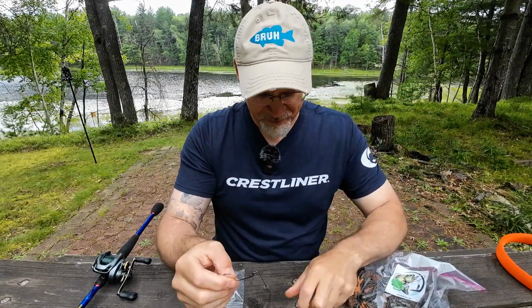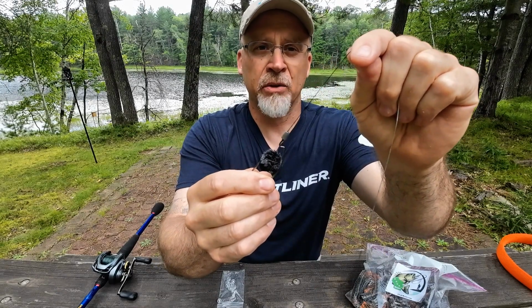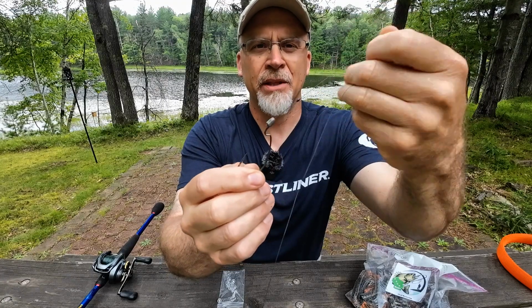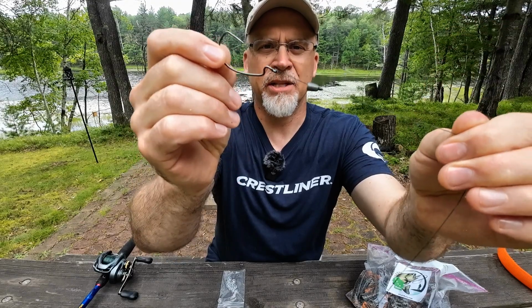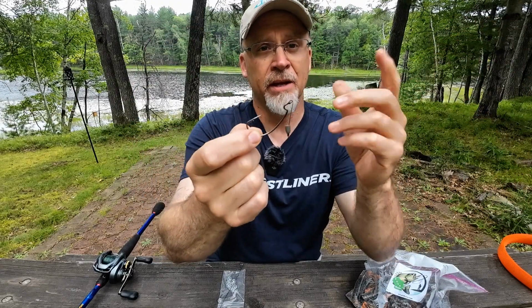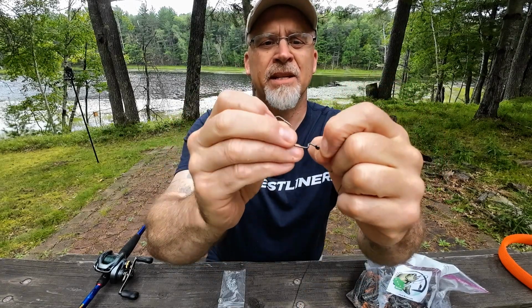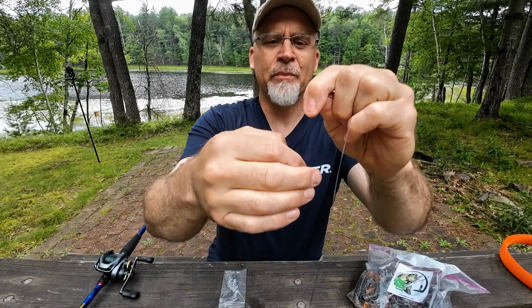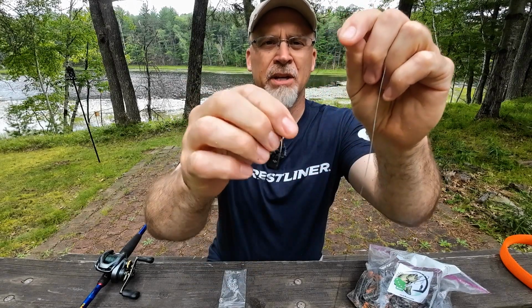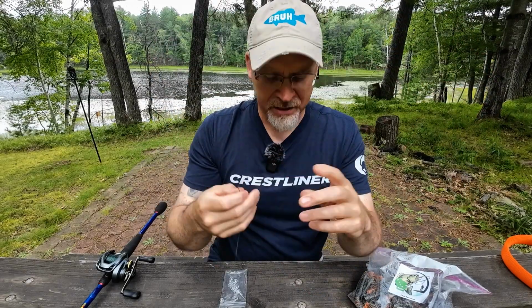Okay, here's my setup. I've got a 30-pound Reaction Tackle braid in a moss green color. I've got a bobber stop on the line up ahead of everything. And then I've got a 1/16 ounce Reaction Tackle tungsten weight on there. That's not much weight, but you don't need much weight when you're throwing a double dipped 4-inch tube. Then on the business end, I've got a Palomar knot tied on to my 3/0 EWG Superline hook. And so when I'm putting this together, I'll snug that all down with the bobber stop so that the weight can't go anywhere. So that's all you need on the business end.